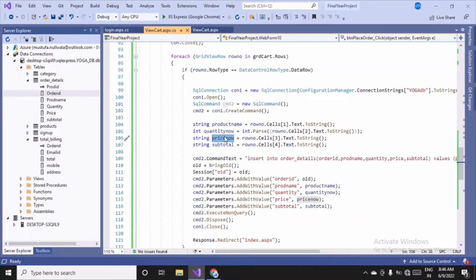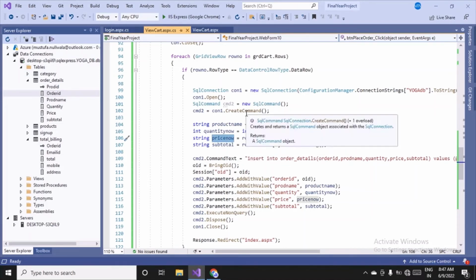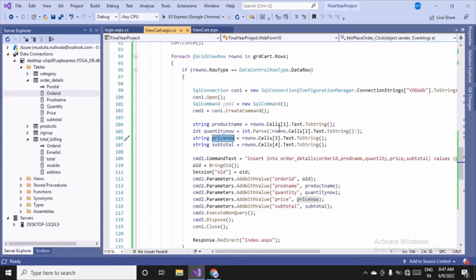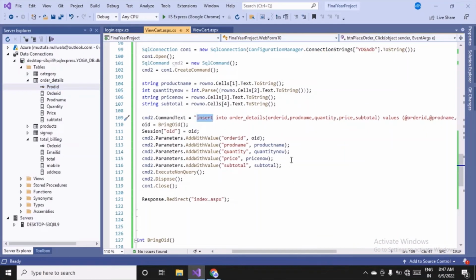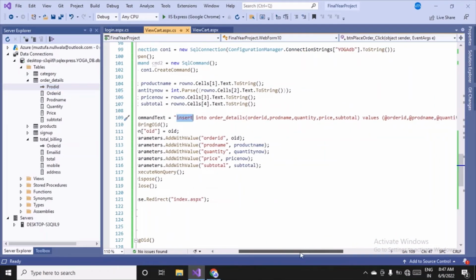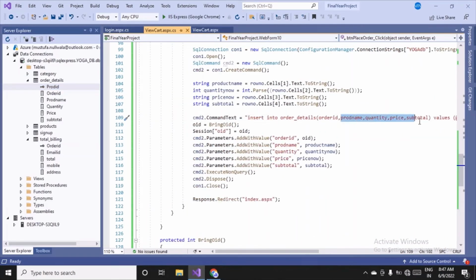Try to understand this, we are doing this for every row. So this is the first row that has been fetched, and now we'll try to insert those details into the order details table. This is the table. Product ID we are not bothered about because that's the primary key and it will get automatically incremented. We have to feed order ID, product name, quantity, price and subtotal. So these are the 5 columns we have to feed, and these 4 details we now have in these variables, you all can see.